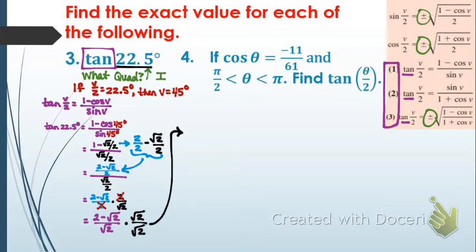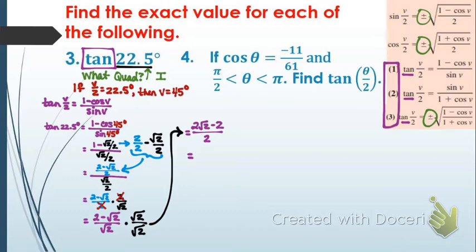What am I going to get if I distribute a radical 2 to my numerator? What's it going to look like if I distribute a radical 2 in my numerator? Yep, 2 radical 2 minus 2 all over 2. Can I simplify that anymore? Yeah. What can I do? Divide by 2. Yep. Remember, you have to distribute with division the same way you would distribute with multiplication.